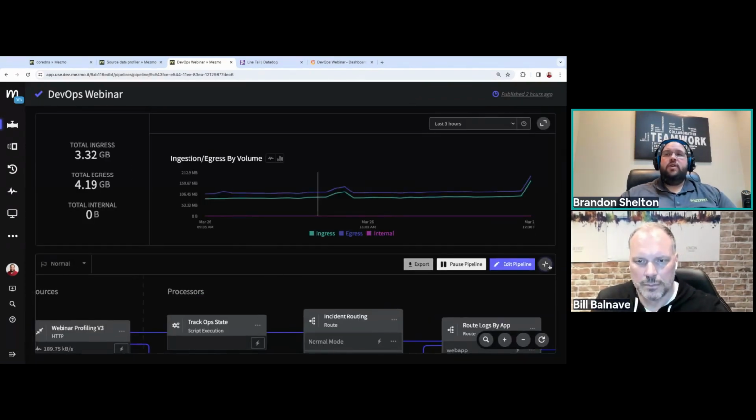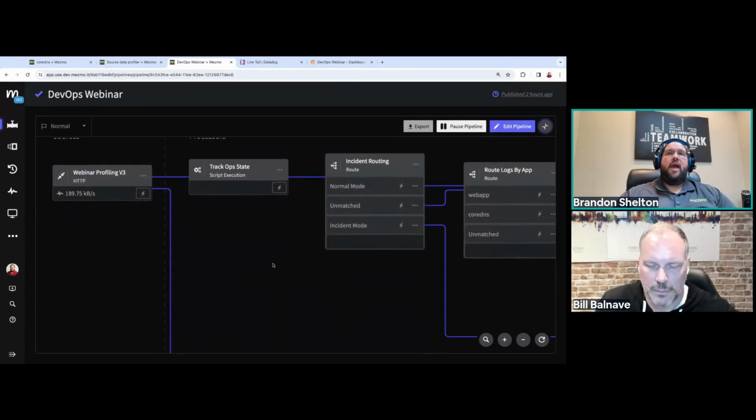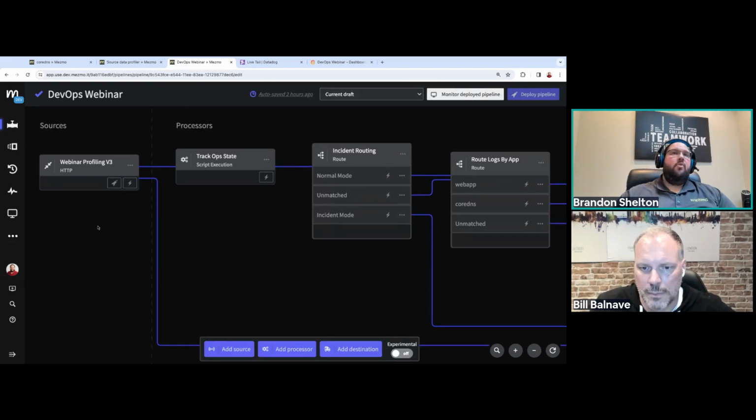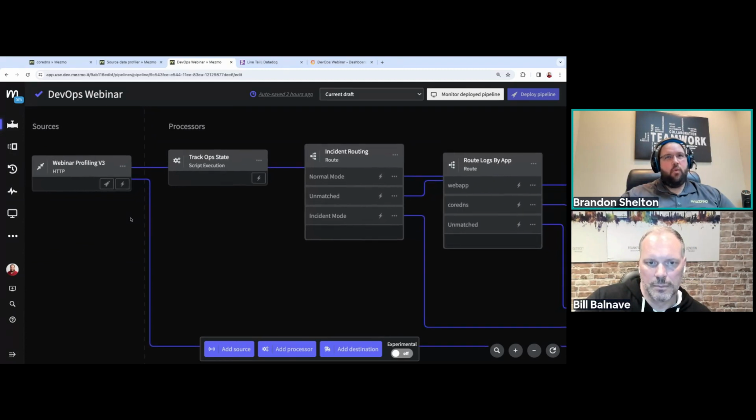Now, to show the reduction bit, on how I actually start trimming down data or getting rid of those records that were the top two in that list, the easiest way for me to show that is if I hit Edit Pipeline. We have something that we've built into our product. Again, our philosophy is that yes, you can go build this, you can get NiFi, you can get Vector. Those are all players in the open source space of telemetry pipelines. What we want to bring is that data capability to yours so that you can easily build these pipelines, make sure they're viable, and get good results from it. That's the extra advantage that Mezmo brings to the table with our product.